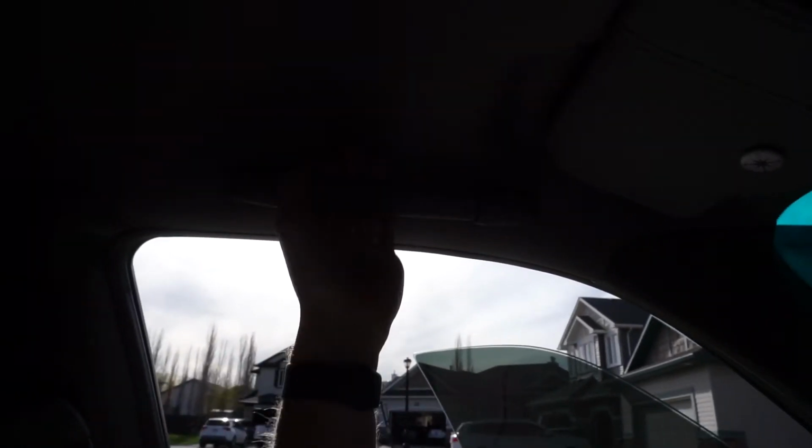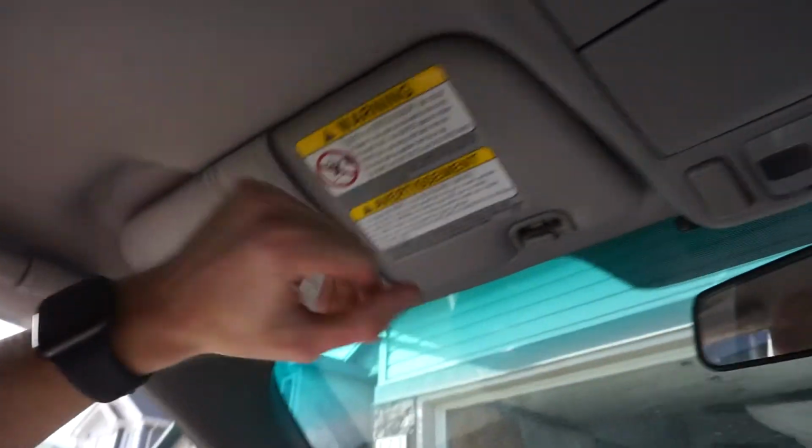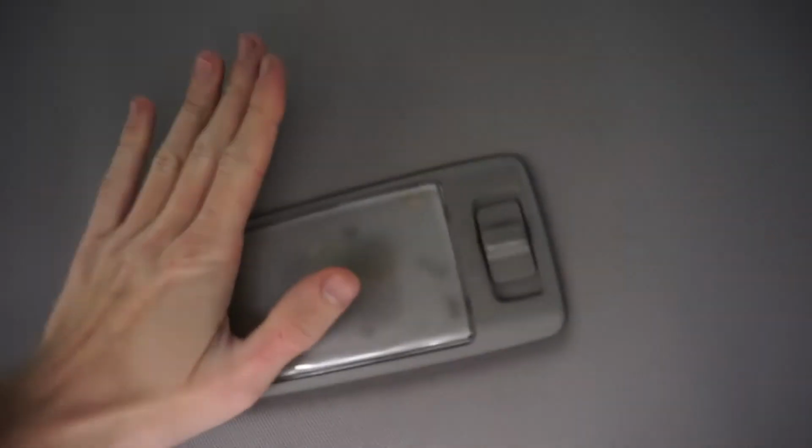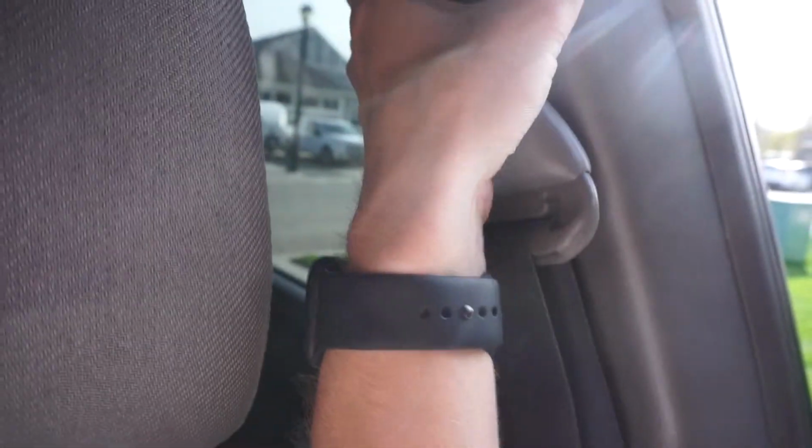So what we got to do is remove these handles, which are on all 4 positions, remove the sun visor, remove the plastic trim, remove the lights, and also the lights back there. We're just going to be pulling the pillars and flexing them right now because I don't want to take off the seat belts. Actually, I'm looking at this. How do you remove the seat belts? Okay, they split, so this just splits. But yeah, today the main thing is removing the headliner, and we'll just pop this off to get the headliner out.